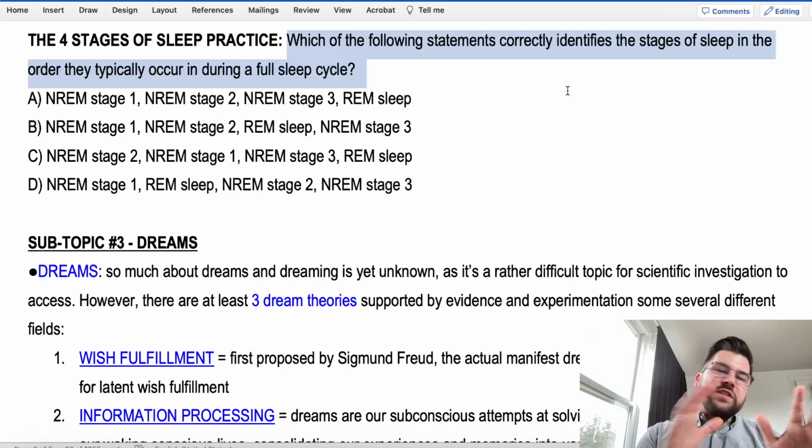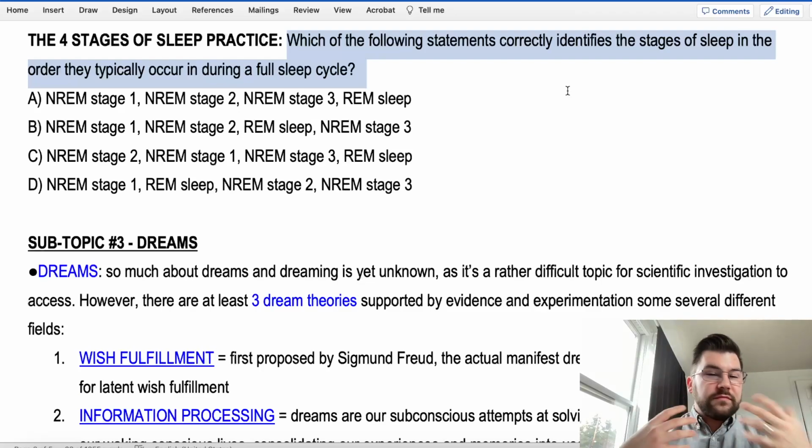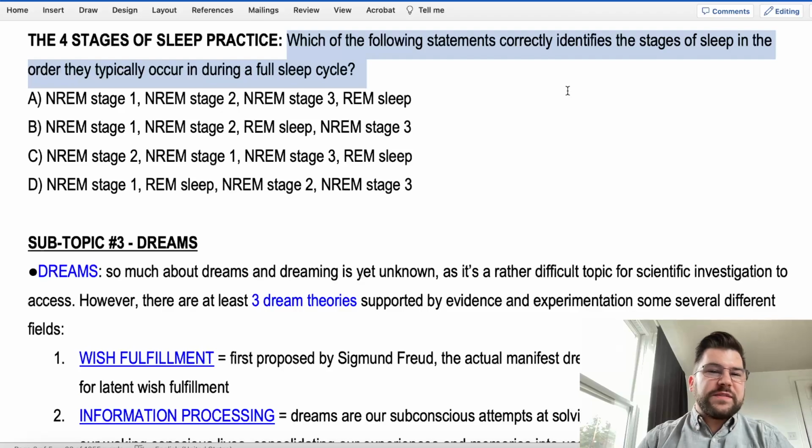Typically, right? Now, every person's different. You could have interrupted sleep. You could maybe take a little longer through some of these, but there is a typical progression, right? It is the order we covered them in. It's the 3 NREMs followed by REM, right? So NREM stage 1, NREM stage 2, NREM stage 3, and then REM sleep. That's typically how someone progresses through. Again, they could be interrupted. They could have some kind of sleep disorder. It's very possible. But let's see if we got those in that order here.